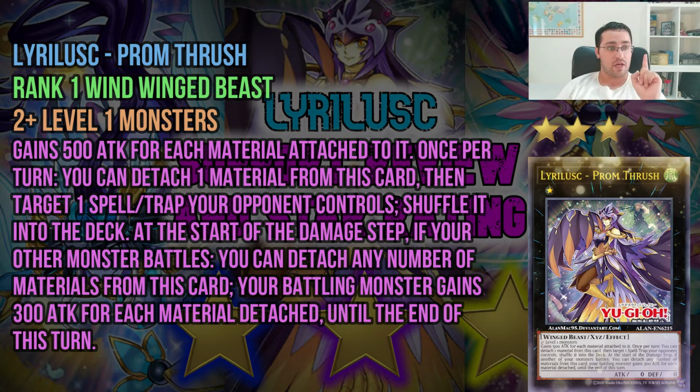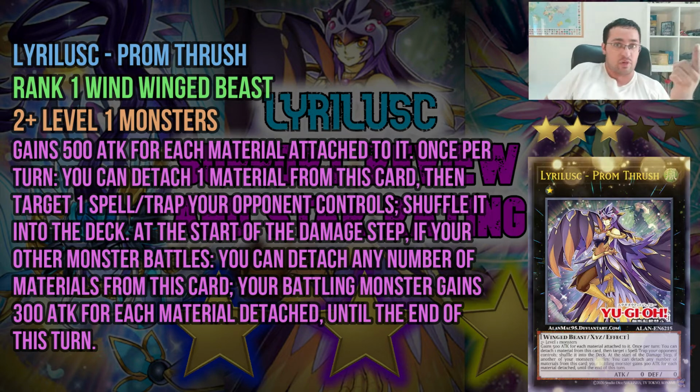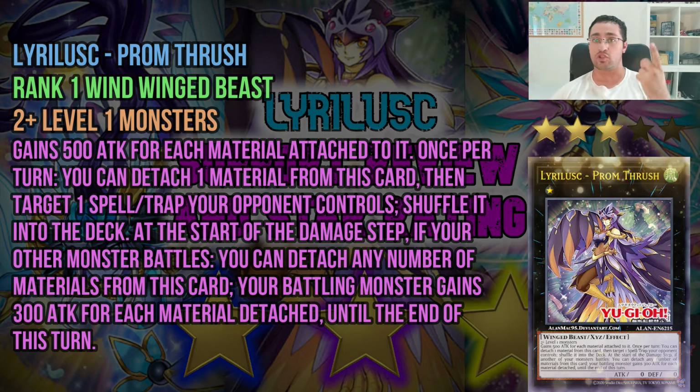It doesn't say that it has to attack a monster, or that it has to be only at the end of the damage step. No, it's until the end of the turn. So you detach 2 materials, you increase the Assembly Nightingale to 1,600, and it can attack 5 times to the face. So basically, 1,600 times 5, it's 8,000, it's an OTK.